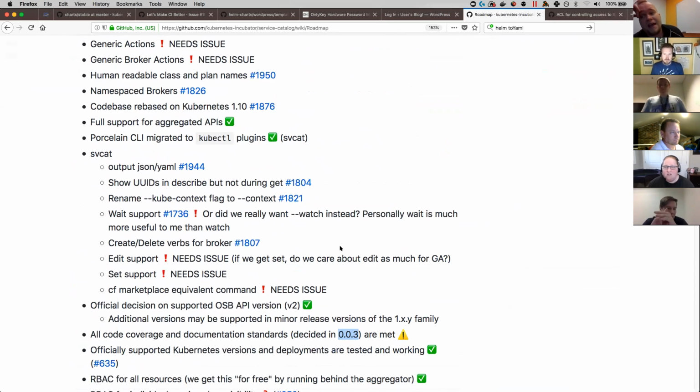So what I would say is that I think we should consider releasing O.2 after namespace brokers are in, because what I have heard from customers and folks in the community is that they think the concept's really neat. For different reasons, I think a lot of folks are hesitant to use Service Catalog until we have namespace scope brokers, and it feels weird to go from O.1 to 1.0. That's atypical. I think a good milestone for O.2 would be namespace scope brokers are in. What do folks think about that?